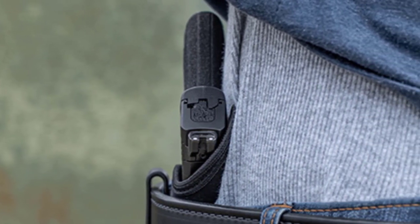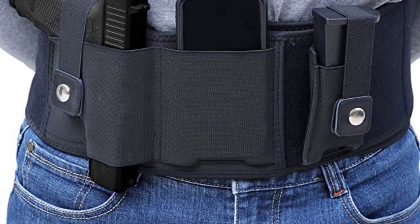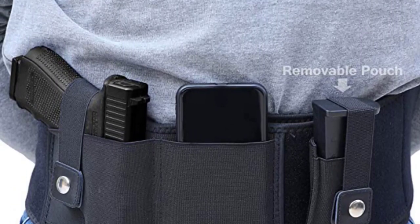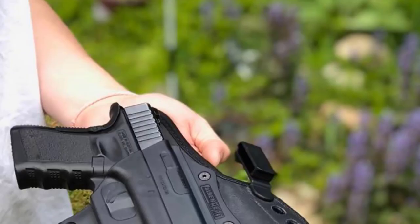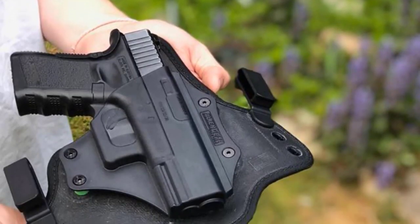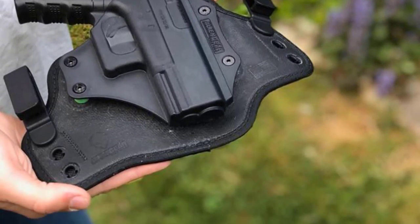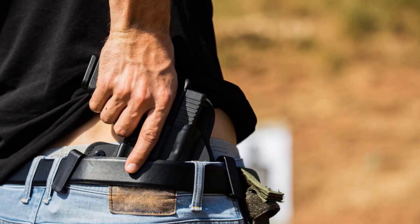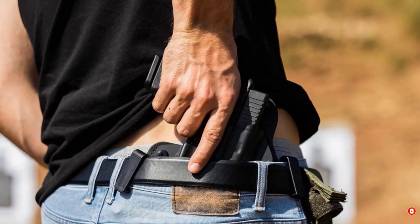It features right, left, and back draw holstering positions. You also get four magazine storage spaces and a pocket for storing your wallet, cash, or phone. Elastic mesh fabric has been used in the Flumosa construction, giving a lightweight and breathable design with anti-sweat technology built in. The part that rests on your skin is super soft, and the gun is held snugly with a well-designed Velcro fastener that won't scratch your gun or snag on your clothing.